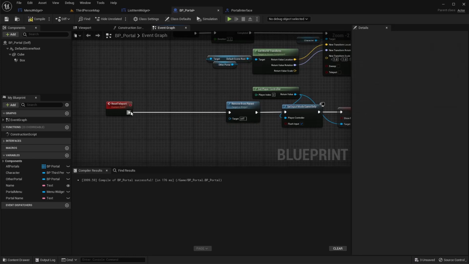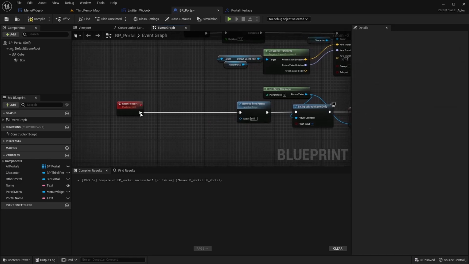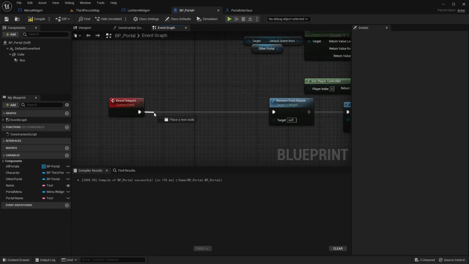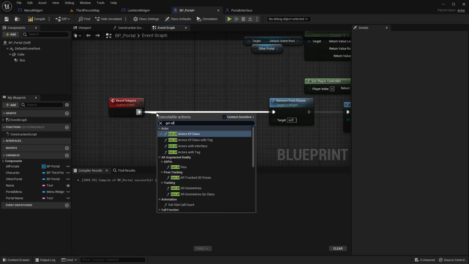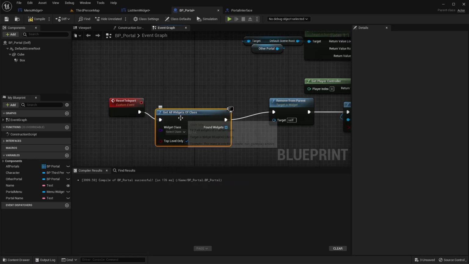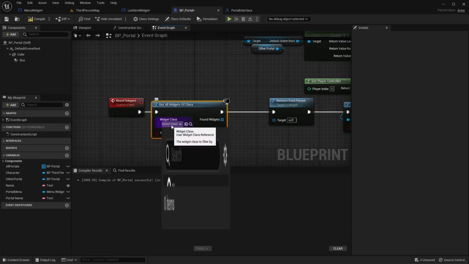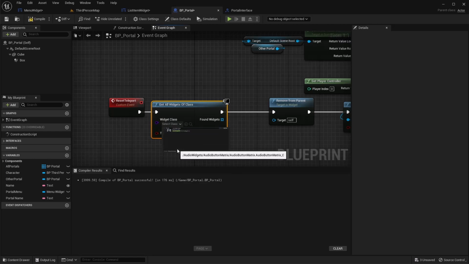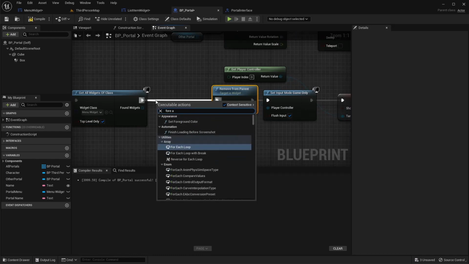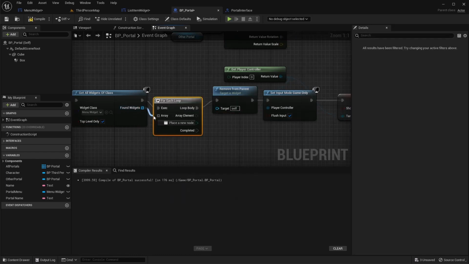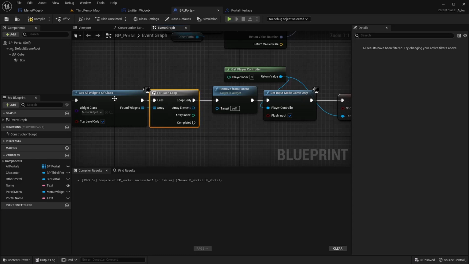I guess there's more instances that it's creating as we're interacting with. So come off of your reset teleport and say get all widgets of class. Set it to that menu widget. From here, do a for each loop. This will find if any of those widgets still exist at this point.